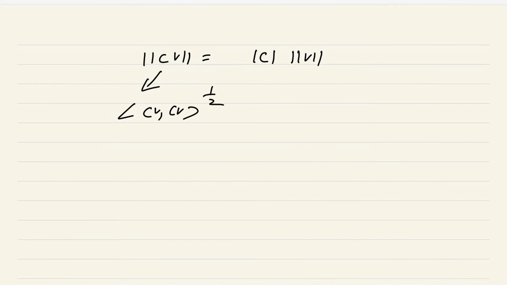So the second property says that we have to show norm CV is mod C norm V. In our case, the definition of norm CV is nothing but the square root of the inner product of CV with itself. Now we already saw that if you fix the second slot, this is a linear transformation in the first slot. So this is just C times the inner product of V with CV. By symmetry, I have already remarked that if you fix the first slot, it's going to be a linear transformation in the second slot. So this will just give you C times the inner product of V with V. And note that we are actually taking the positive square root every time.